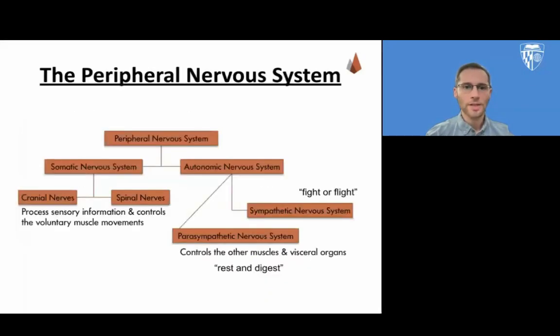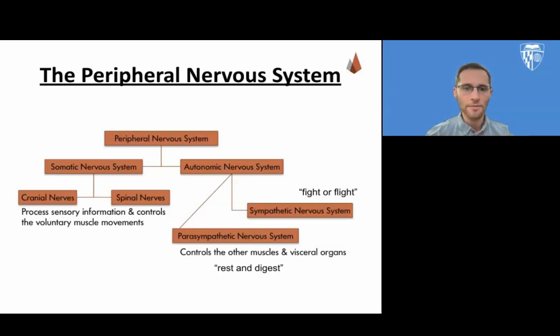In contrast to the central nervous system, we also have the peripheral nervous system, or PNS. This is a complex network of nerves that travel to every part of the body. As your textbook notes, some of what we do with the PNS also involves conscious choices, like when you're writing a letter to your friend and you need to coordinate thoughts and physical hand movements while you're typing on your computer. This would fall under the somatic nervous system on the left side of the bracket.